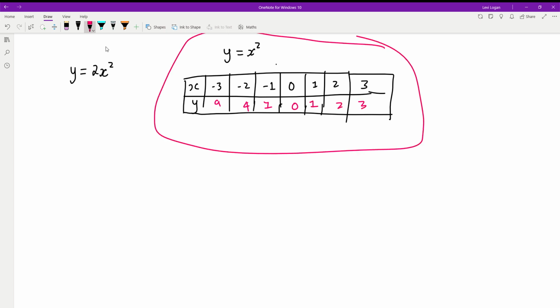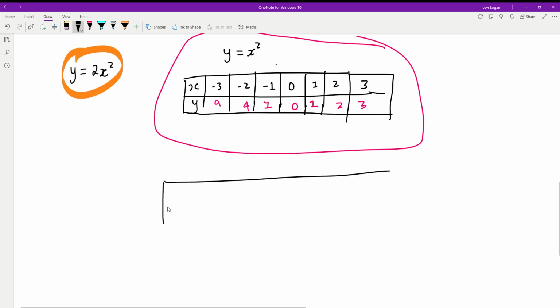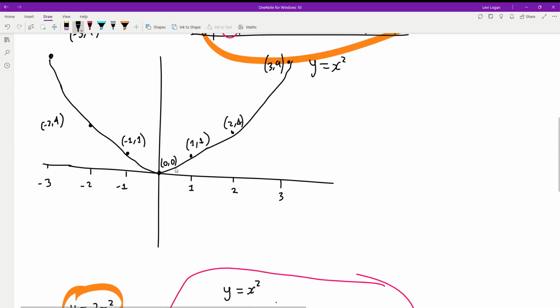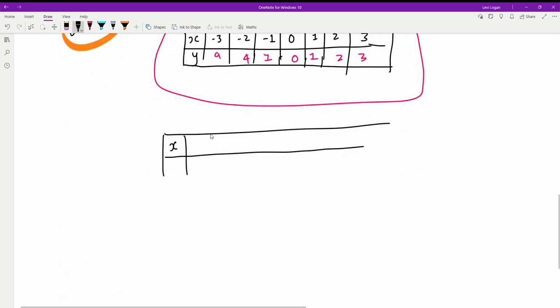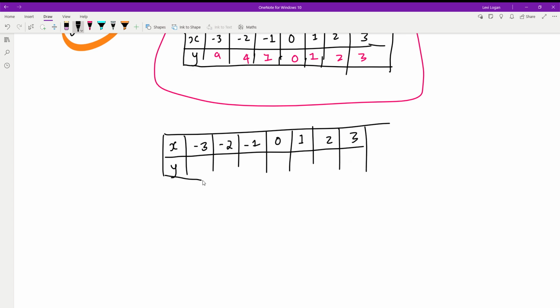Okay. Now let's draw another table for this guy here. So still have our independent variables. So our x values are going to remain the same because they don't depend on anything. The only thing that depends is the y, because y is equal to x squared. Okay, so we need to know what x is in order to determine our y. So x will go from -3 all the way to +3, and this is y.